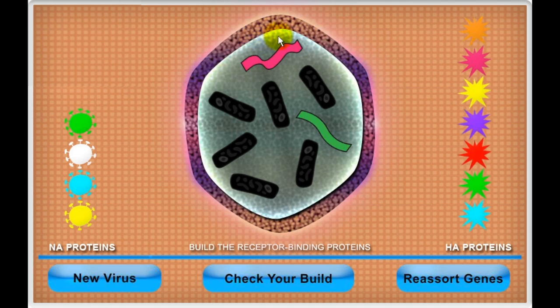The surface proteins are critical for allowing the virus to enter the host cell, such as a pig or a human respiratory cell. Each year, scientists create influenza vaccines designed to recognize the surface proteins of viruses expected to infect people. The vaccine protects people from infections by blocking the viruses from entering the human cells. The influenza virus surface proteins come in 2 types, HA and NA.